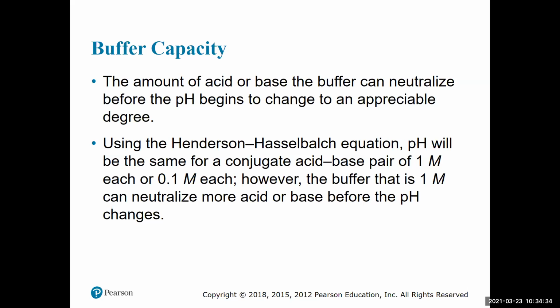Chapter 17, we left off, we had talked about the Henderson-Hasselbalch equation, and we're talking about buffers. One property of buffers that is important is buffer capacity. Buffer capacity is an indication of how much acid or base a buffer solution can handle, in other words neutralize, without there being an appreciable pH change. There's always a tiny bit of pH change when you add acid or base, but usually it's pretty insignificant if the buffer is in the proper range and the proper concentration.